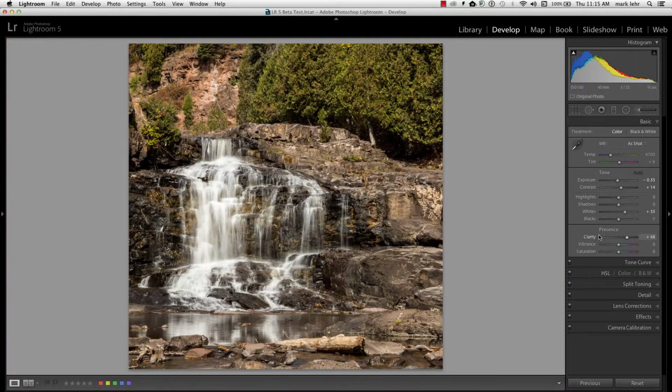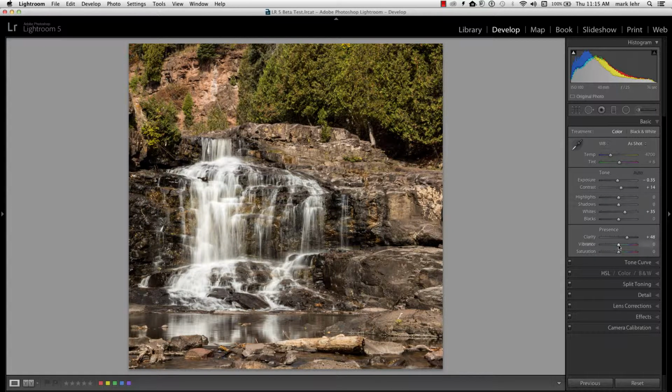If you're not familiar with the clarity slider, what it's doing is looking at the midtones of this picture. Not necessarily the highlights, not necessarily the deepest, darkest shadows, but the midtones of the picture, and actually going in there and increasing the contrast on those midtones. For the most part, I use it quite a bit. It really makes a big difference.